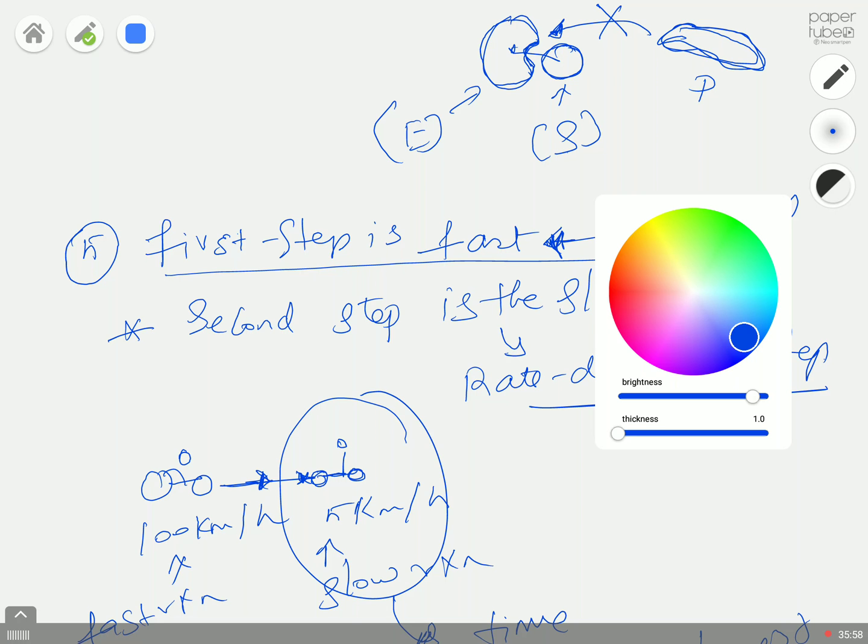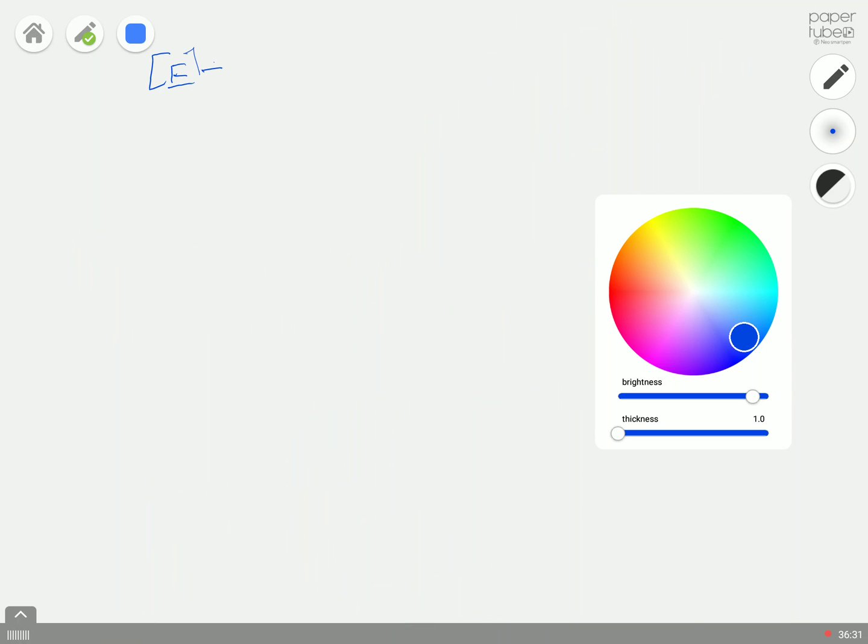The first step is a purely physical and very fast process, and the second step is the slowest step and thus the rate determining step. So these are the assumptions made by Michaelis and Menten. And now we can give a mathematical treatment for this reaction. Let's start writing this equation.